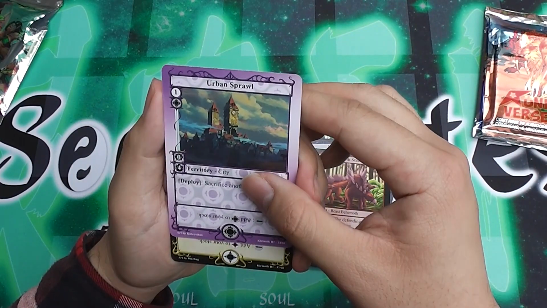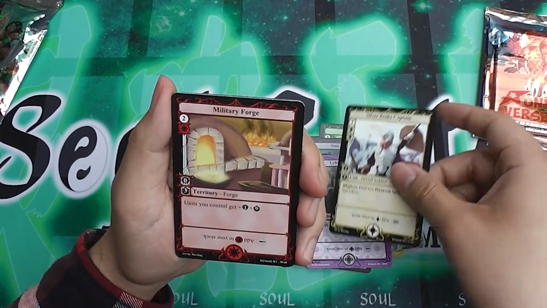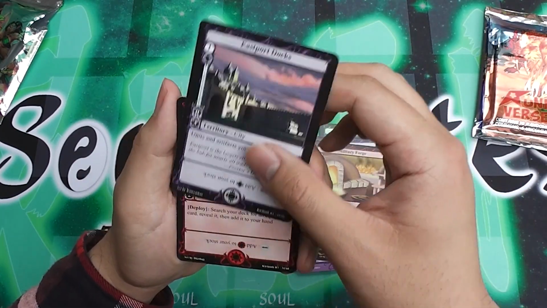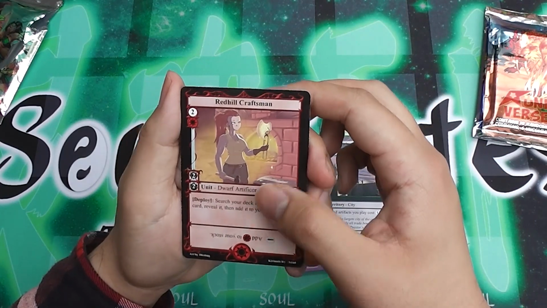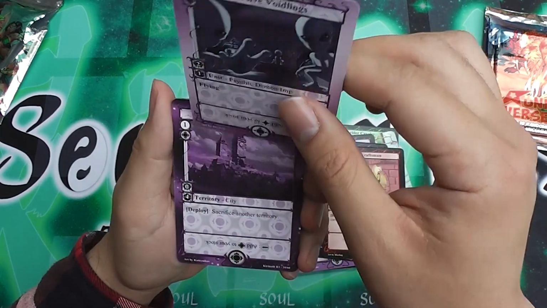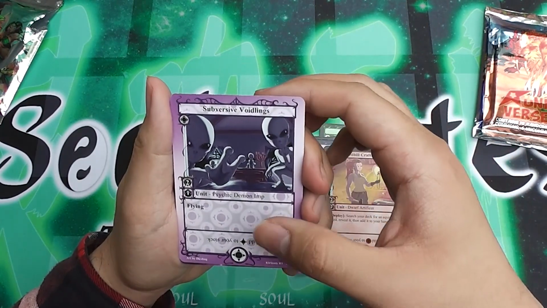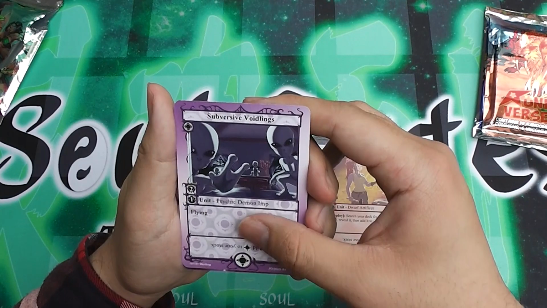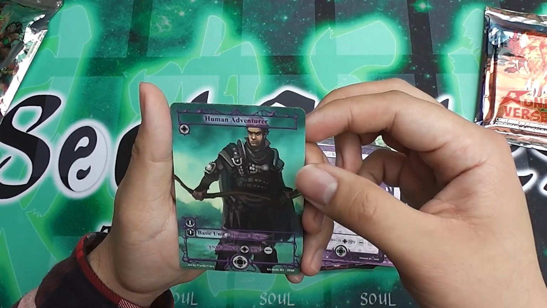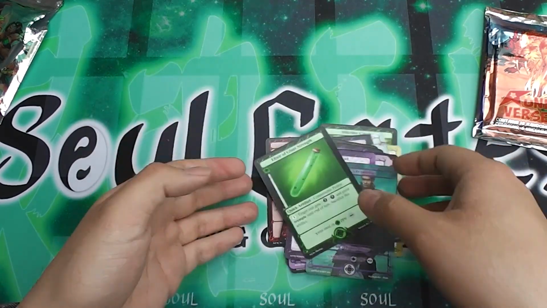Urban Sprawl. Oh, really nice details on this one. Silver Peaks Captain. Military Forge. Eastport Docks, Red Hill Craftsman, Subversive Voidlings, with aliens. I thought it was only like magic style fantasy stuff, but they are also featuring aliens. That's nice. Urban Sprawl, another full art, Human Adventurer, and Elixir of Giant Strength.